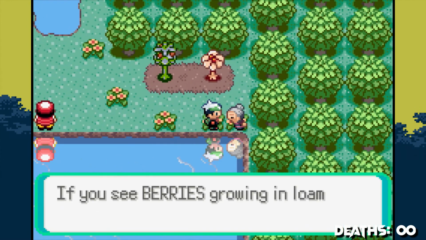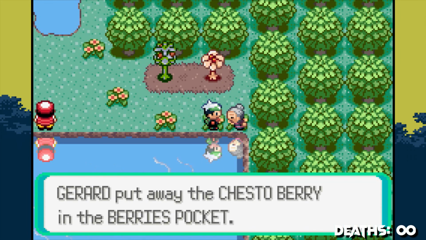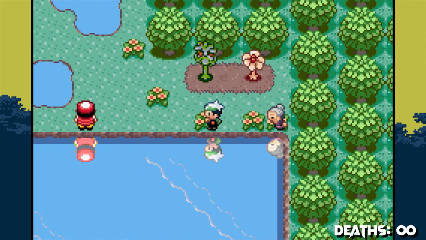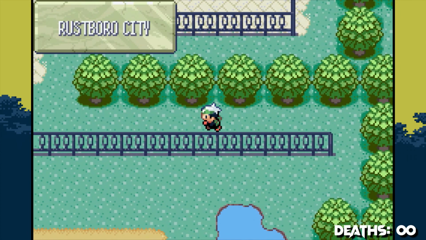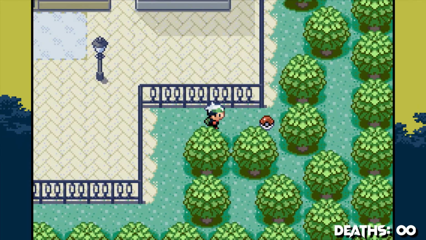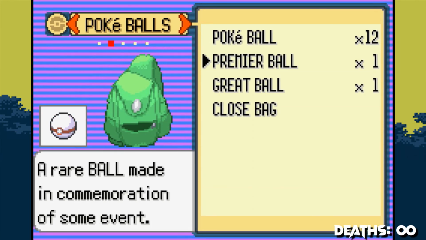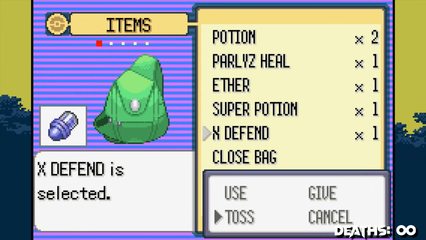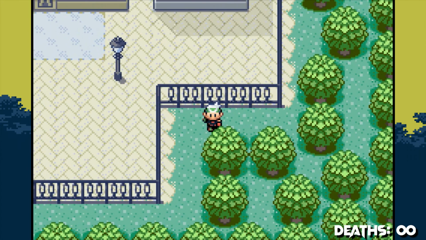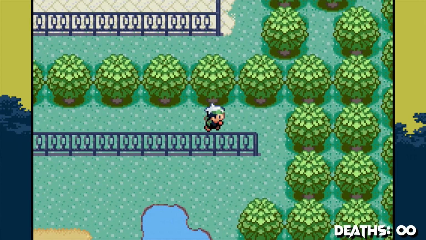Player defeated Fisherman Ivan. This woman gives me some berries, so let's do that. You never know when you need some. And let's get the item in here. Next event. I said it in the beginning. We don't use that here. Toss that away. We're not even going to make money out of it. We're just going to toss those items away. We're not going to use them.